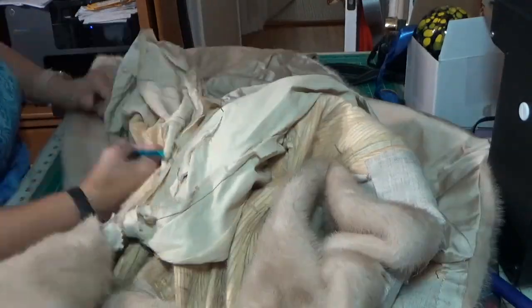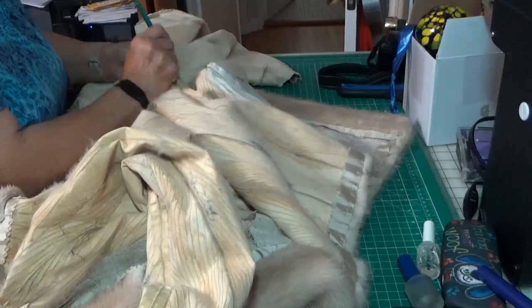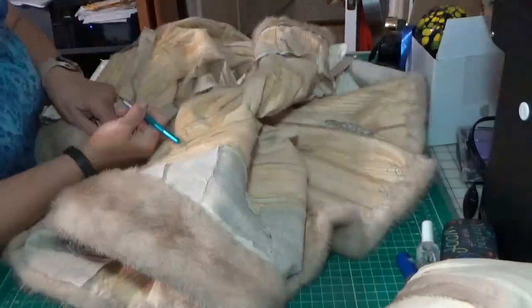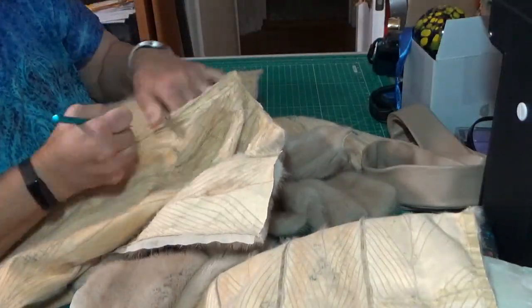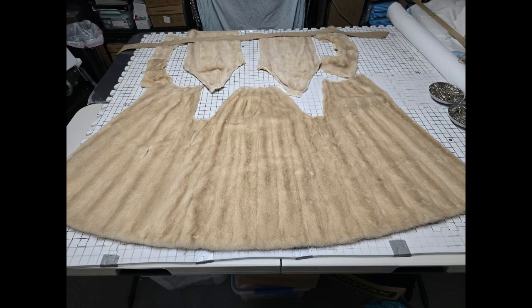The first thing I'm going to do is remove the lining. Once the lining is completely removed, I'm going to start working on the sides, removing any of the supportive structures that are along the lapel area and up into the sleeves. Once the sleeves are removed and most of the coat is opened, I decided that I needed more space to do the cutting, so I brought it down to my work area. As you can see, the flare at the bottom is quite wide, so I'm going to have to work on that as well.